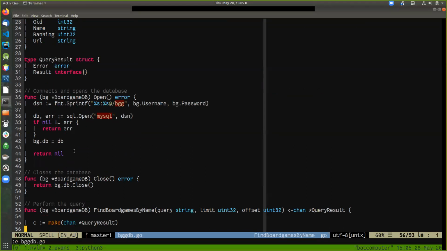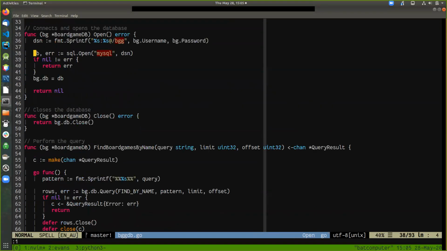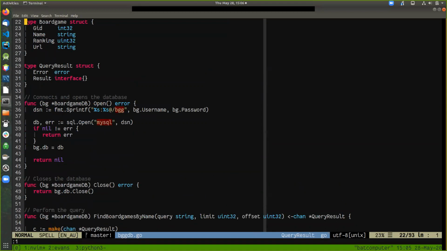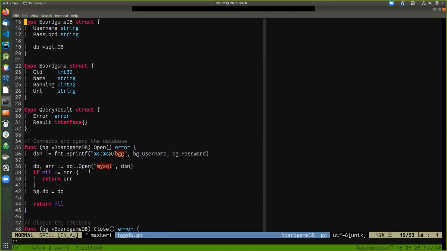With this open, what you do is open the MySQL database. If you have done gRPC or whatever, it's just looking for the driver. I've loaded the driver up here. That's the MySQL driver. And you pass in something called the DSN. DSN is the database connection string. This is the DSN. The DSN will take the username and the password. Notice this is a receiver for BoardGamesDB, so BoardGamesDB has got username and password. This is how you access it.